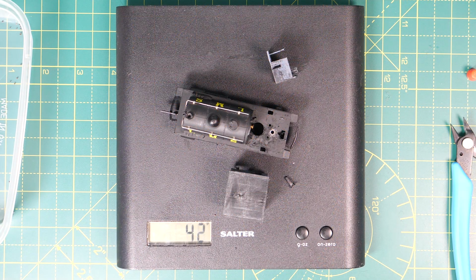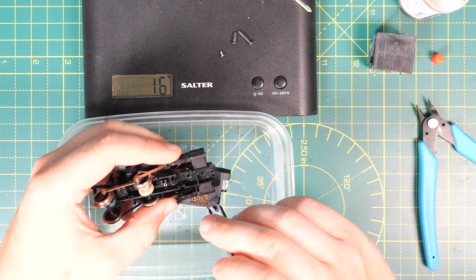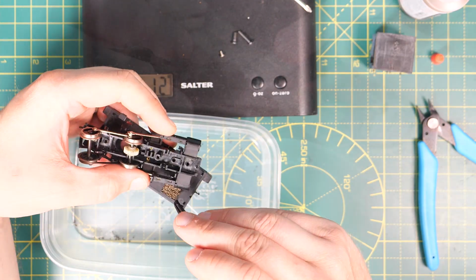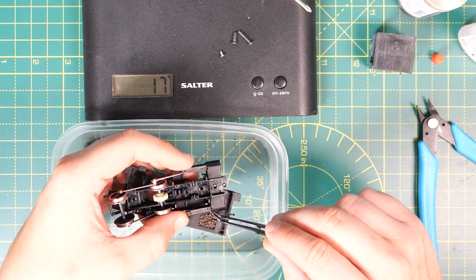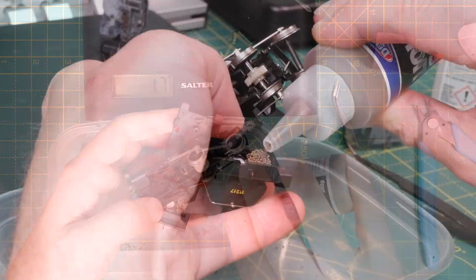After all this, I put the model back on the scales and was slightly disappointed to see that despite filling all the cab spaces, I'd only managed to add 4 grams. Increasing the weight was going to be quite a challenge, so I set about finding every possible place to put some liquid gravity that wasn't going to interfere with the mechanism or the electrics, and if you search around the model, there are a few places that can be filled.